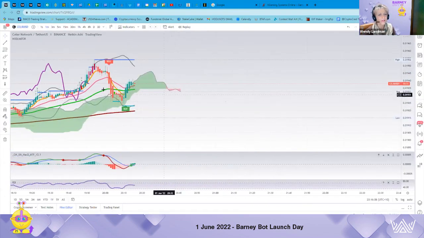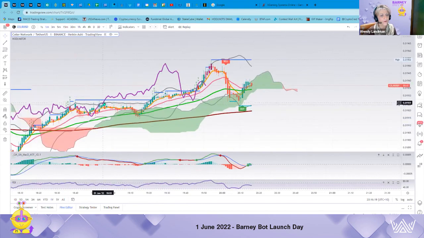Okay, and you can see here, Barney hit the top of the Bollinger. It doesn't always 100% mean that this is where the run starts. It just means you want to take a look. What we're ideally looking for is the Barney hitting the top of the Bollinger here, and your run is starting. This is an accurate bot tip coming off of Barney, but he's going the wrong way. So that means we're not going to trade that one.